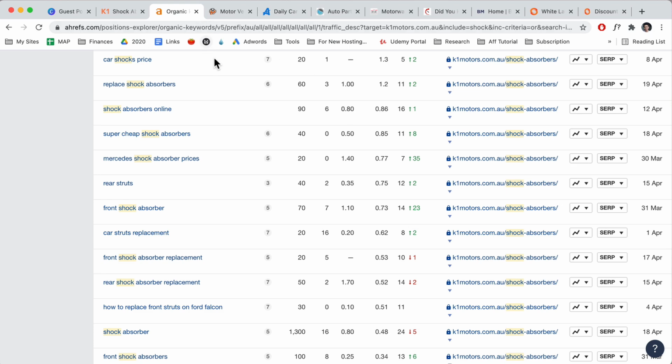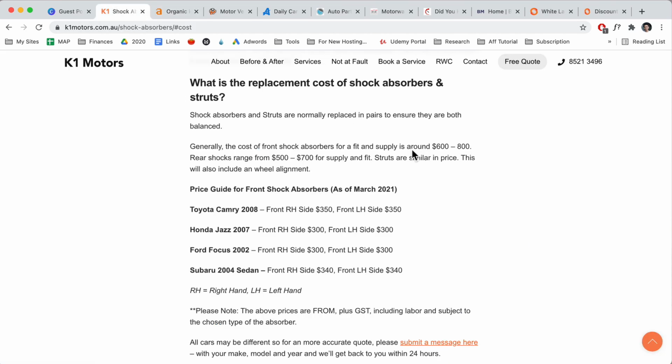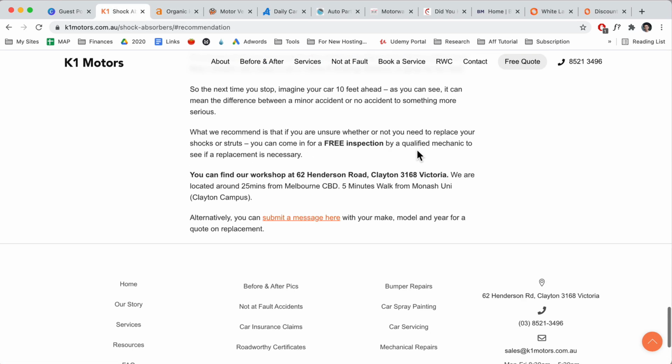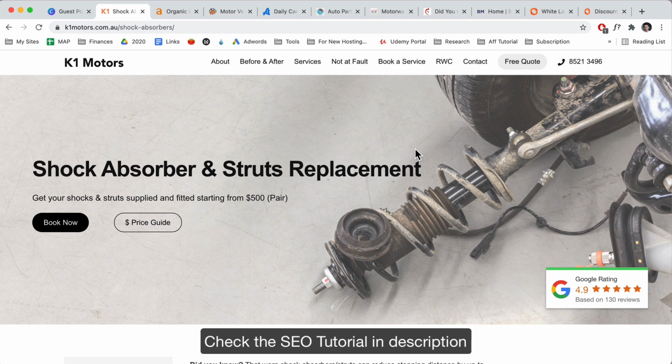So for this website, we did 3 links, because this page was already ranking at the bottom. It didn't really need that many links, and the competition isn't that high, but the keyword is decent. It does have some decent commercial intent, where people are looking for the price and then people want to actually get that service. So it's really important that you have good quality content and good on-page optimization before you actually get the guest posting done.